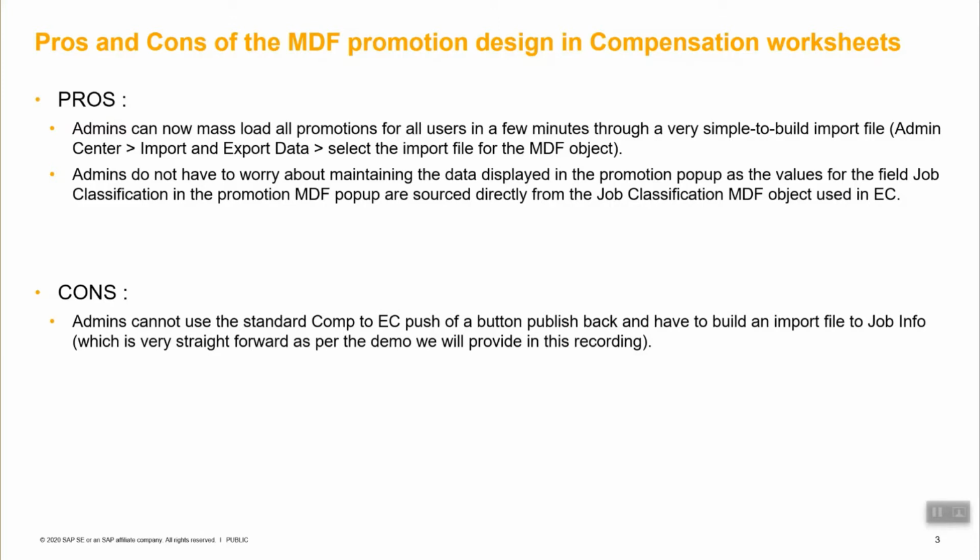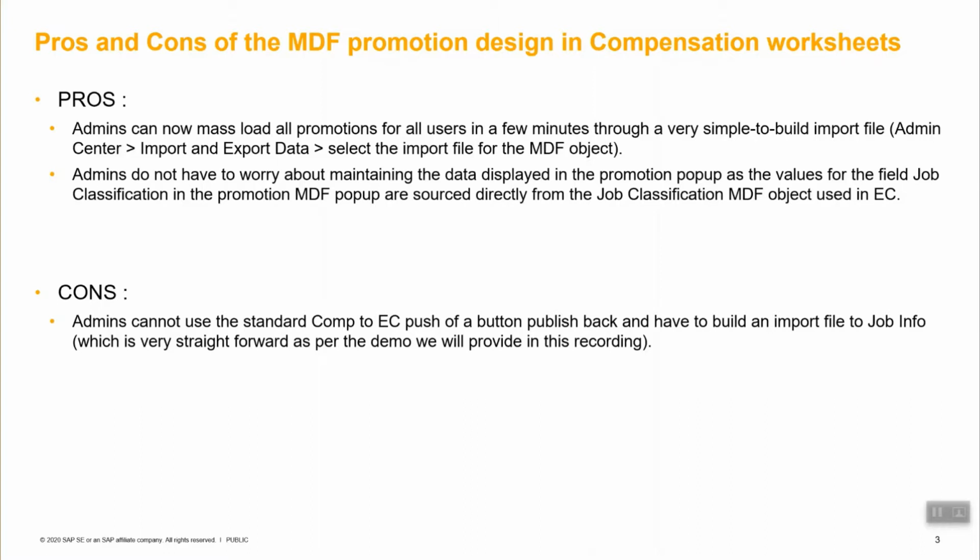The pros are that admins can mass load all the promotions for all users within a few minutes using the simple MDF data import file in Admin Center. So it's very quick. Once you have the user ID of each employee and the job classification that the employee should be assigned as part of the promotion, it takes a few minutes to build the file and import it.